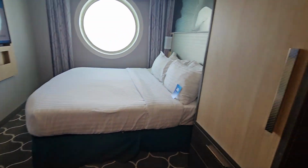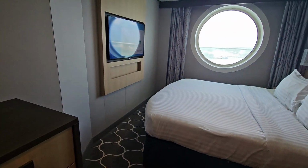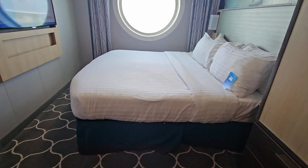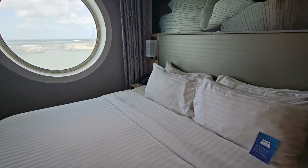So, like I said, with storage over here at the closets, 2 drawers, and then with these drawers here, quite a bit of storage space. And then one thing we do is we keep our suitcases, once we unpack them, underneath the bed. They slide under there real good, so that keeps them out of the way and increases the size of the room. As we enter on in, you have the bed here.